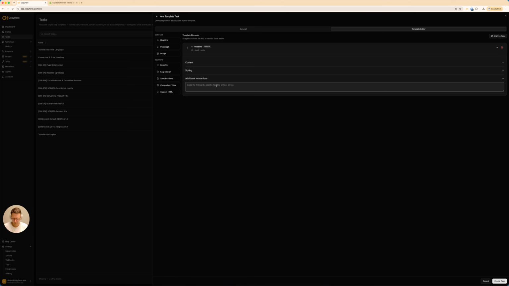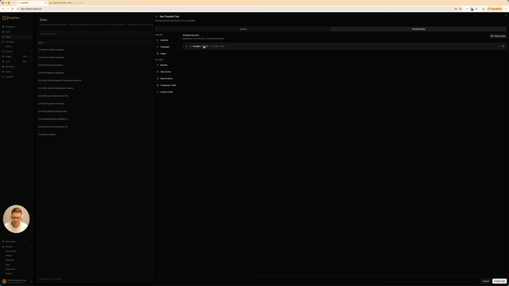So you could write something like: list the main product keywords in informative style. Let's write it like this, and this will now be used by the AI to come up with a proper headline for the product page. That's the first component we want to use.